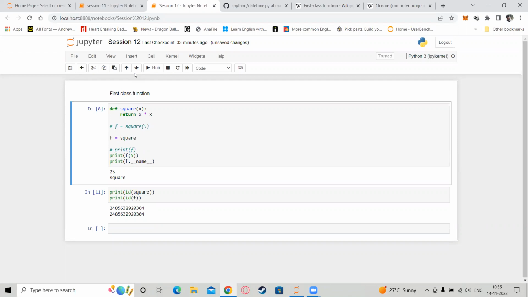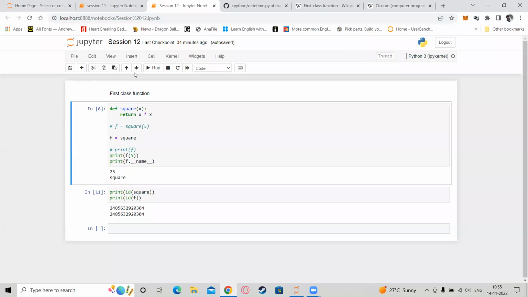Now, why is that? Because of the same thing. Sometimes we say this is square. One of the great examples will be our map function or maybe the filter function. Those functions require two arguments. One is a function, and another argument will be some continuous data type or maybe some iterable data type.